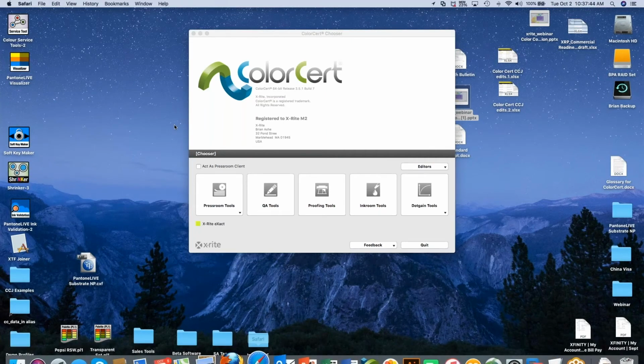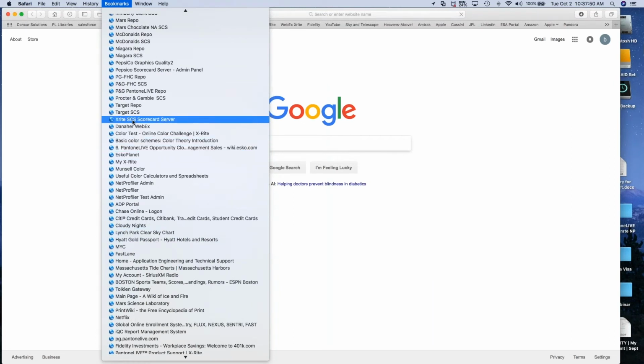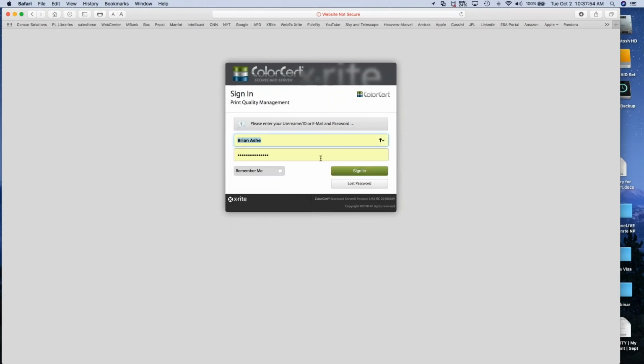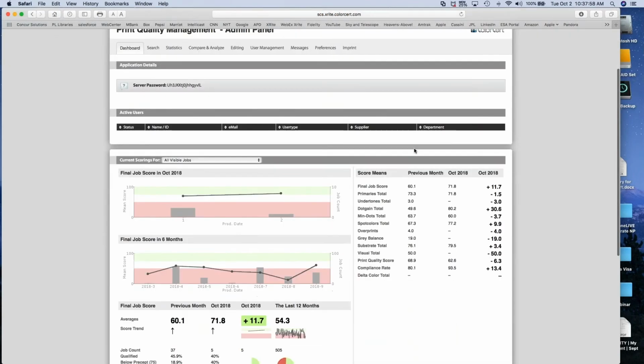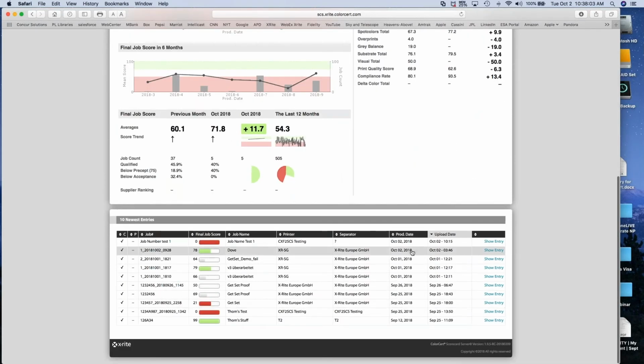And here, I'll just pull a scorecard server up here from X-Rite. And this will just show you what a typical scorecard server looks like. Here we're looking at the last 10 jobs that have been uploaded and what score they received. It looks like someone put a test job up here that should be deleted, as it's a 0. But here's something where someone was evaluating a job. You can see what the score was on it. I can click in here.